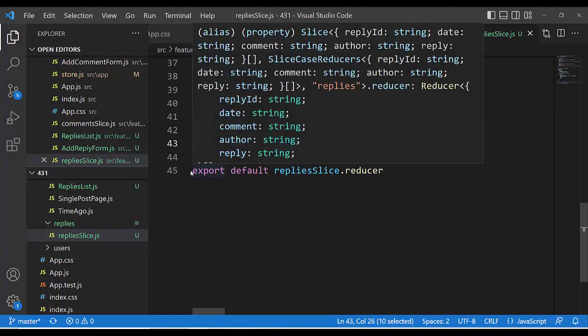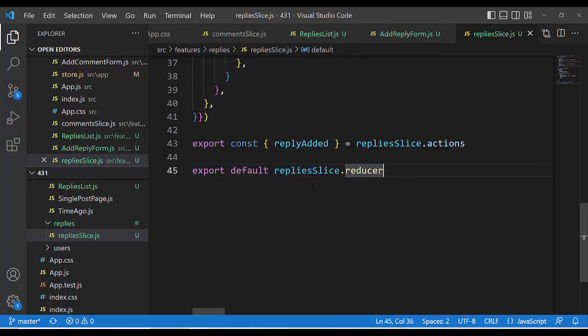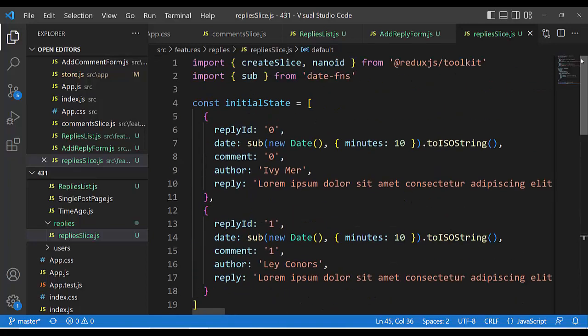It is like for every component: repliesSlice dot reducer. And from this createSlice, Redux Toolkit will create the name, repliesReducer.